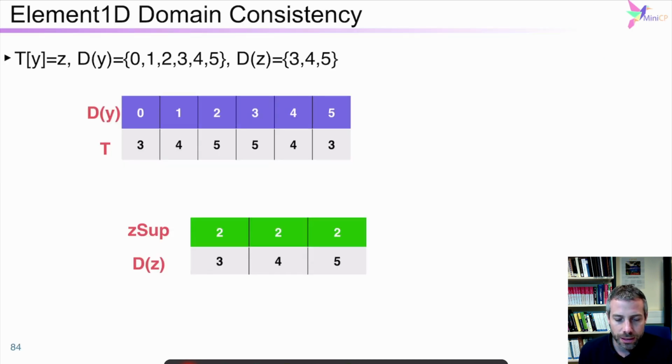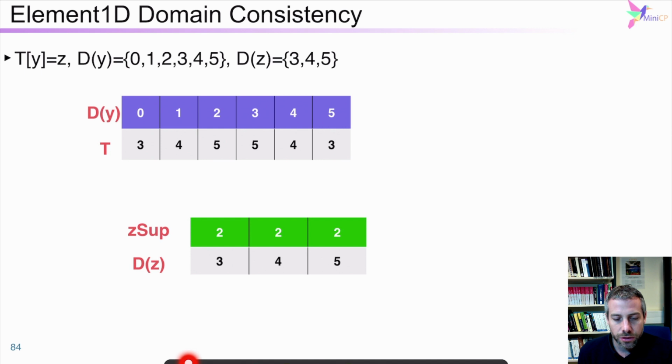So this constraint is about this expression. We have an array t of integers, indexed by some variable y, and we want the result to be equal to some variable z. Let's take one example here. Let's assume that this is the content of the array t. If you would index this array with a variable y equal to 1, for instance, at that entry the value of t is 4, and therefore the value z should be 4 in that case.